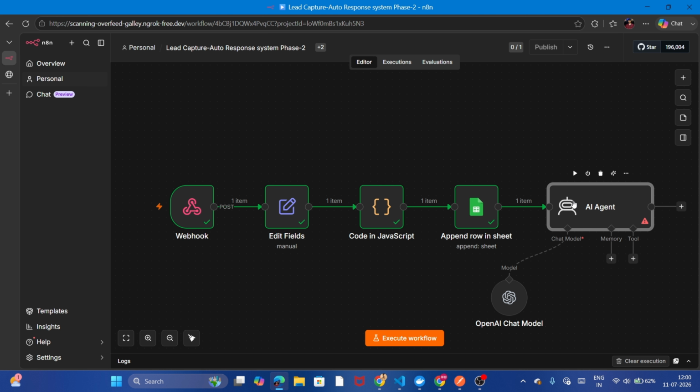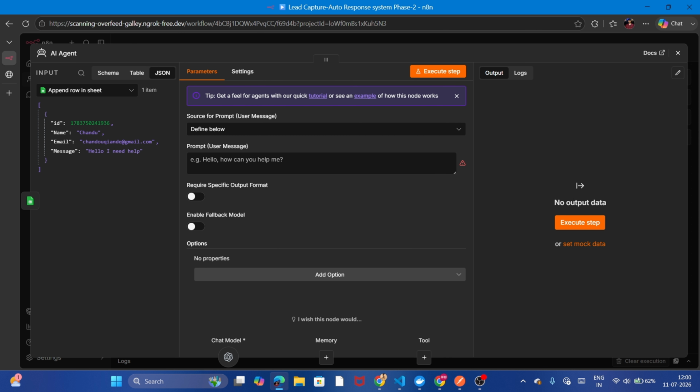Now we need to customize our agent, what it needs to do for us.